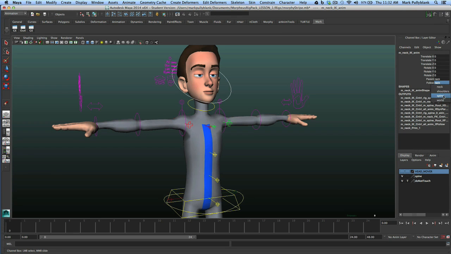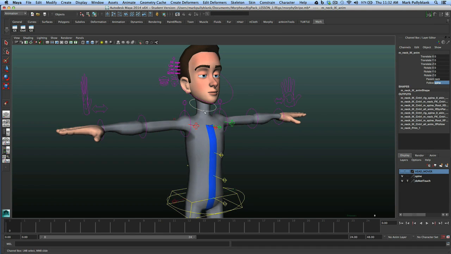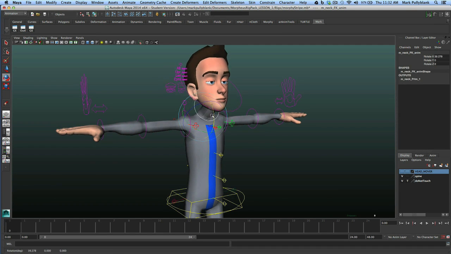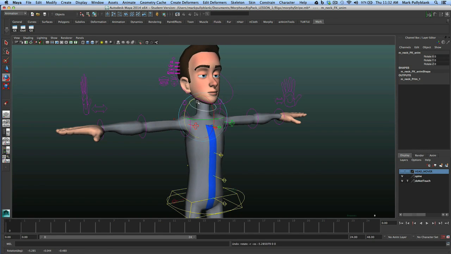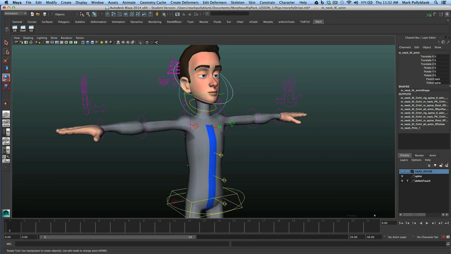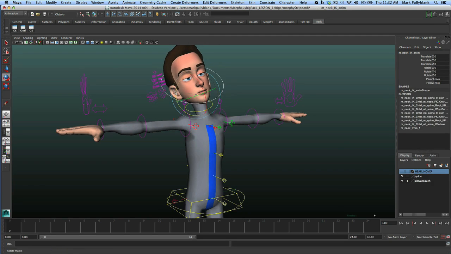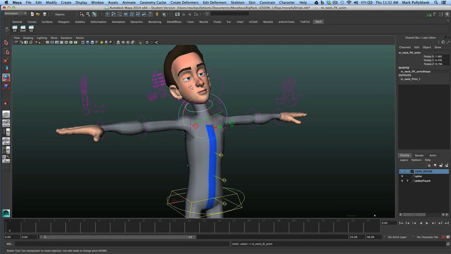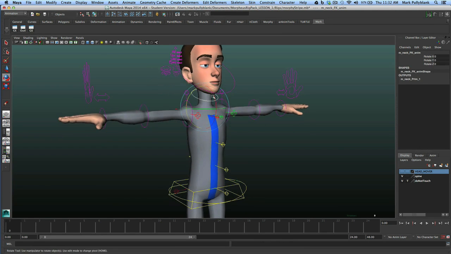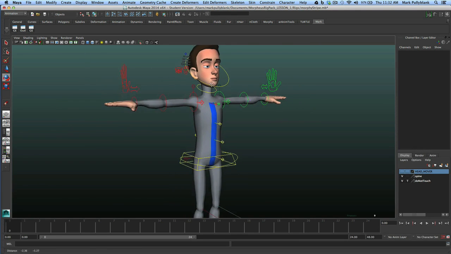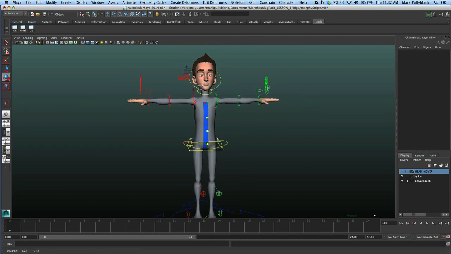And the difference with that is if I move the neck, the head doesn't really follow it the way I want it to follow it. The head stays pivoted to the world space. So if I move this to neck, now when I move the neck, it's more of an FK follow thing. And it's just easier for me to pose, and it means I don't have to reverse engineer any of my animation. I just find it an easier system.